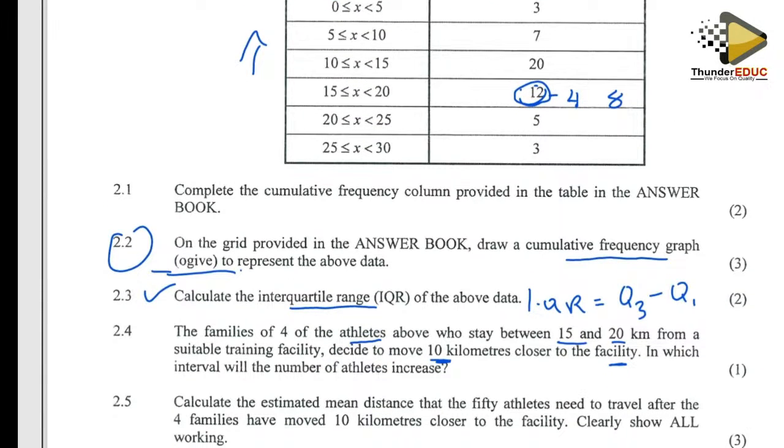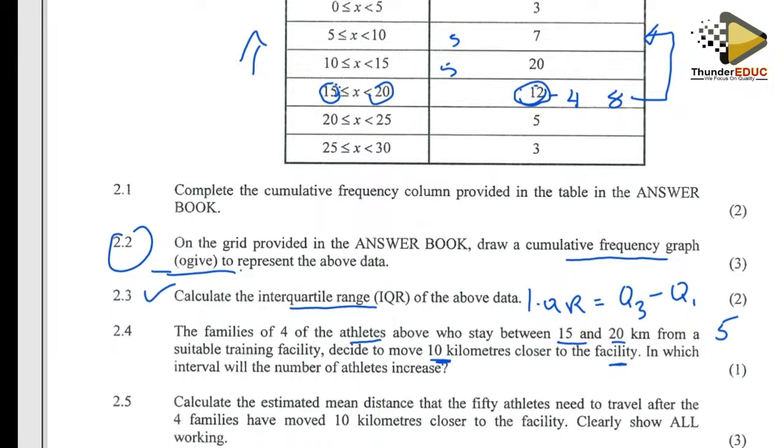Okay. So from this, what is 15 minus 10? Does it make sense? They told me between 15 and 20. Okay. So 15 minus 10 is going to be 5. Does that make sense? Yes. It's going to be 5. And then 20 minus 10 is going to be a 10. So which means these people move from there up to that category. Okay. Because this will be 5 kilometers and then another 5, which is 10.